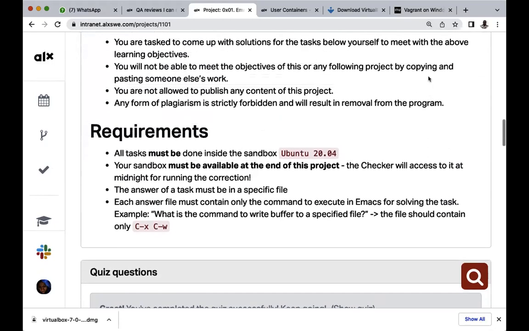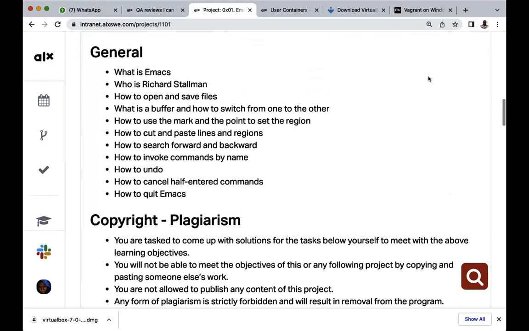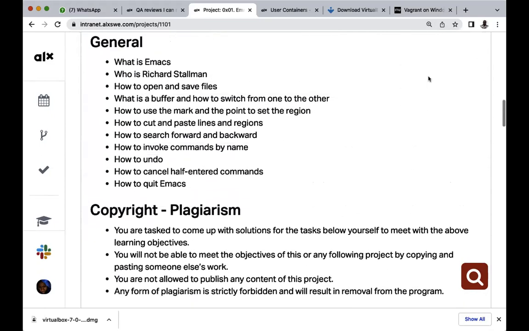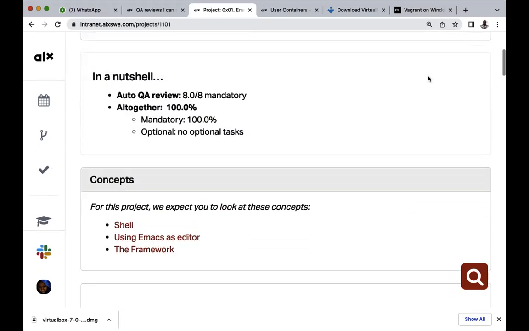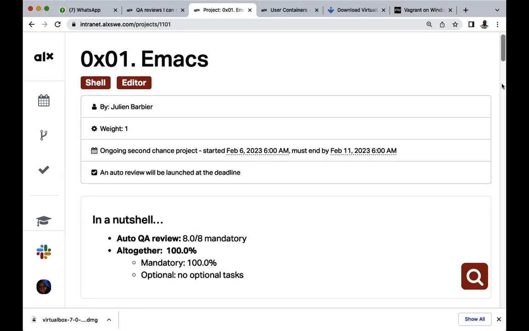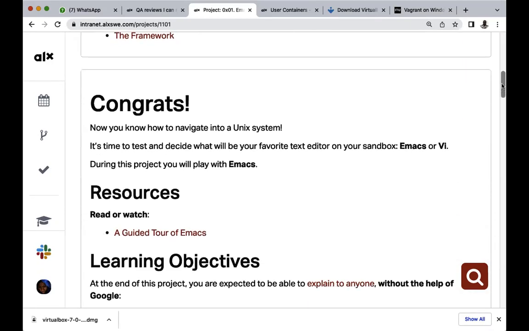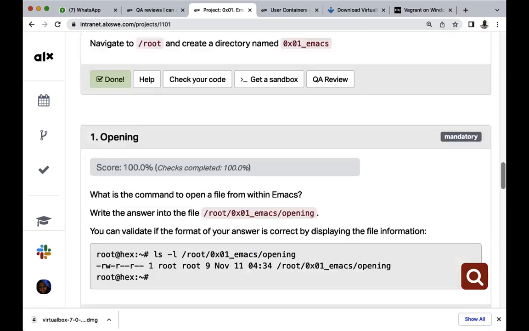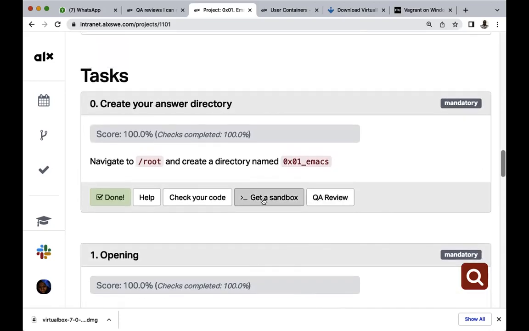I want you to do emacs. This is emacs, and I'll be going through emacs very fast because you know how ALX is. There's a whole lot of projects, and I also have some projects that I have not done, so I wouldn't want to waste much time here. So I've done emacs. I want to just teach people gradually, that means very fast. Those who have not done it or who are having issues with the commands of emacs, you can basically watch these videos.